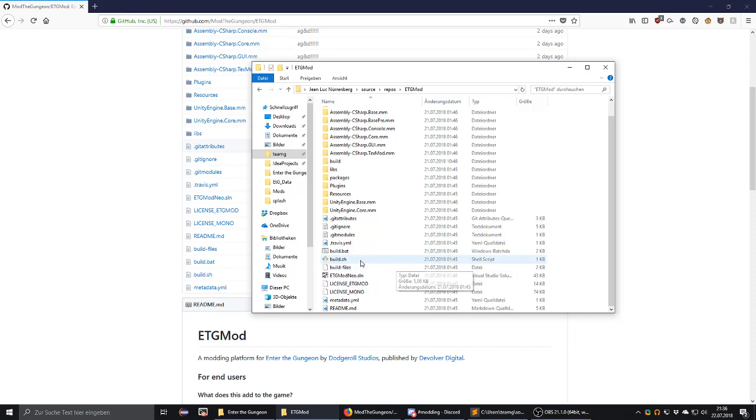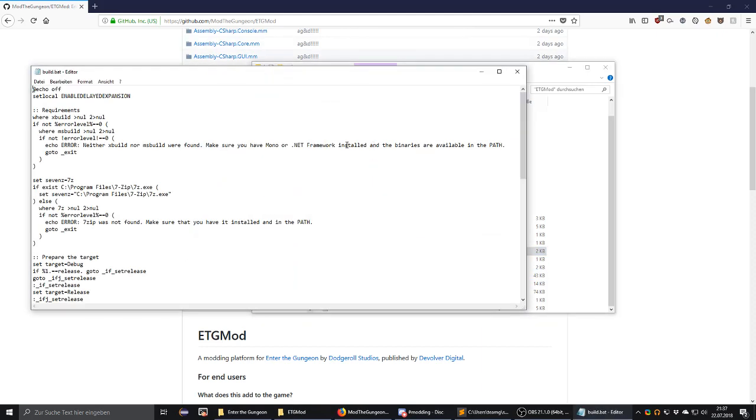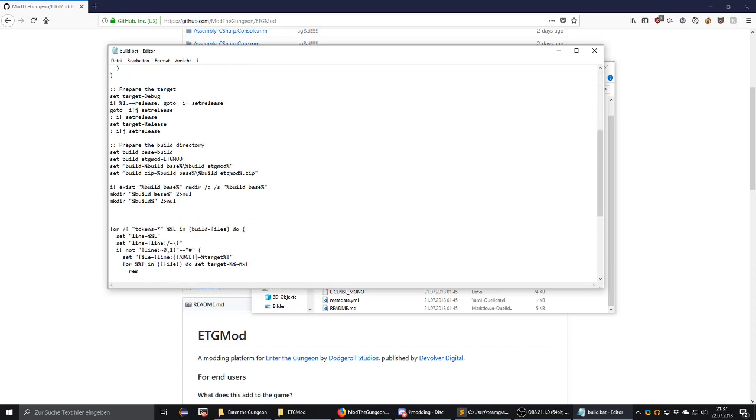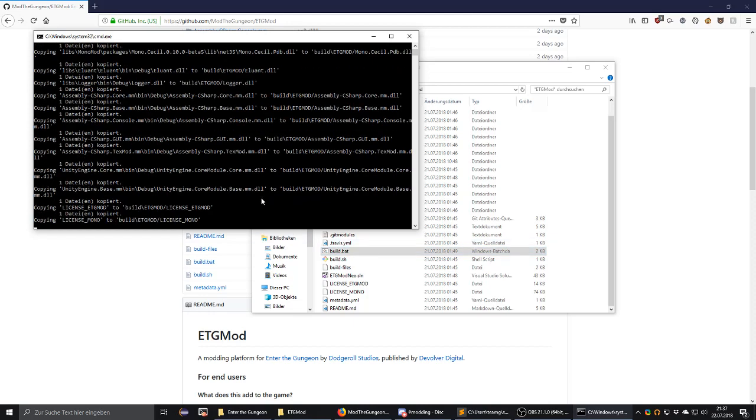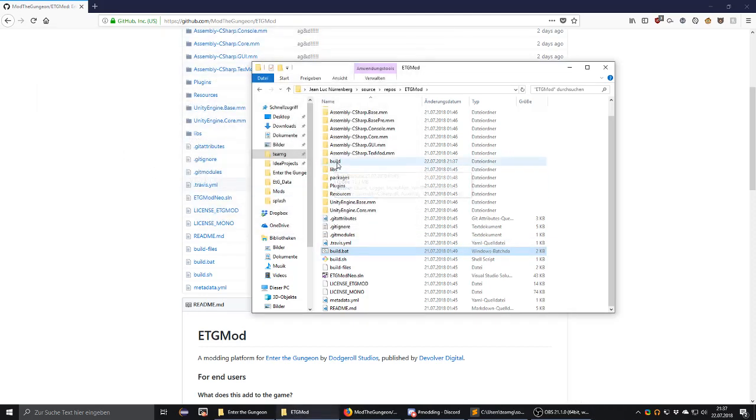You can also go right away and try the build path, but if this doesn't work for you, then you probably need to adjust it a little. And in that case, you just open the solution, build it, and once it's built, you want to edit the build path. And probably around here, under a build base and before the tokens, there should be a block with MS build, which you're going to delete because you already built the mod. After that, you save and execute it, and then it's gonna create the needed files inside the build folder.